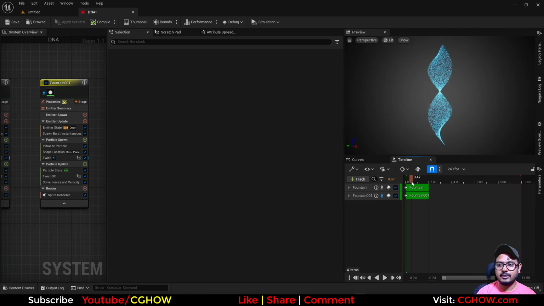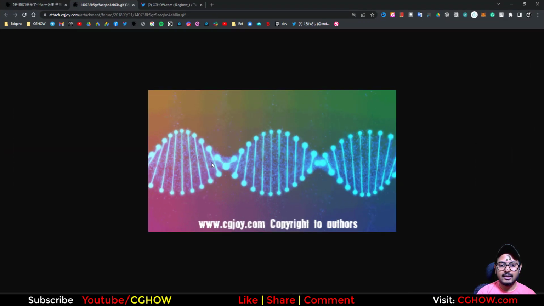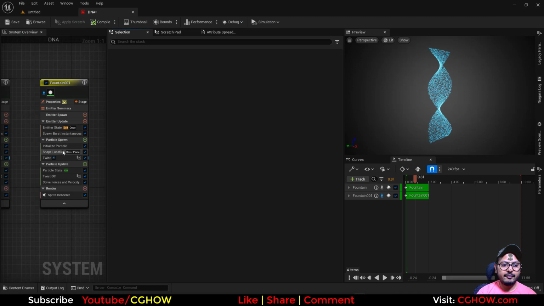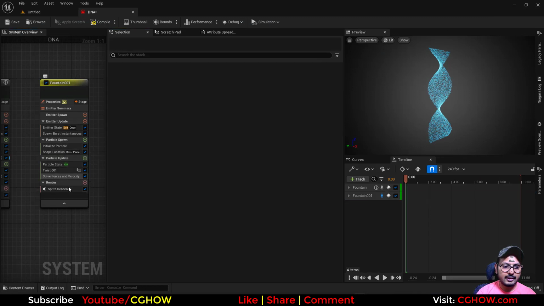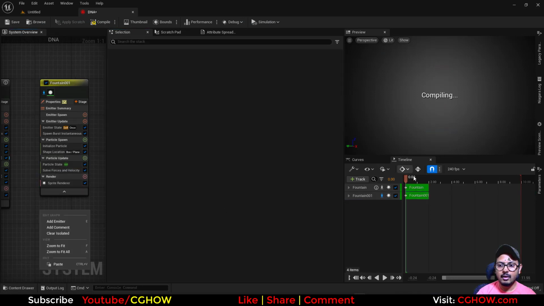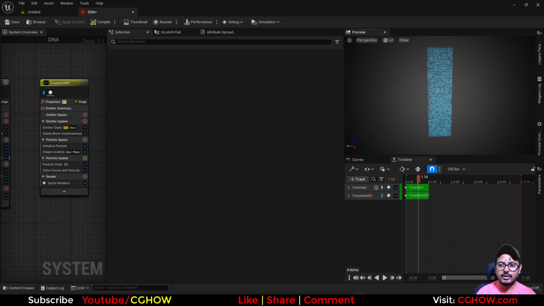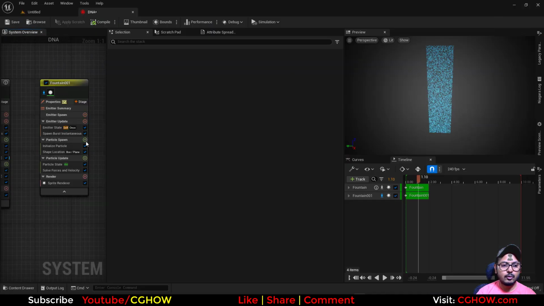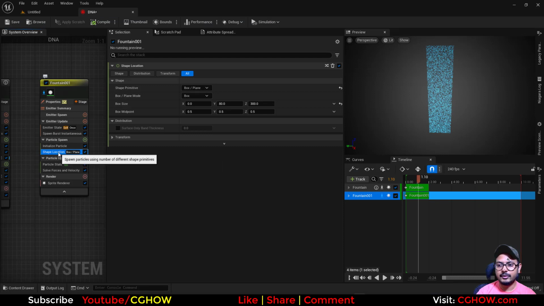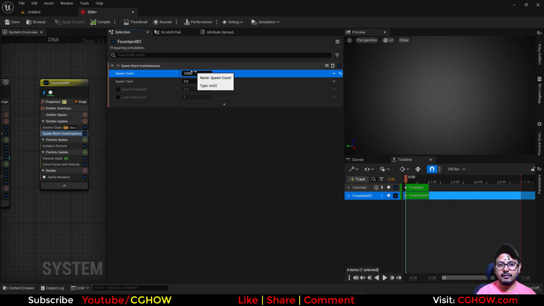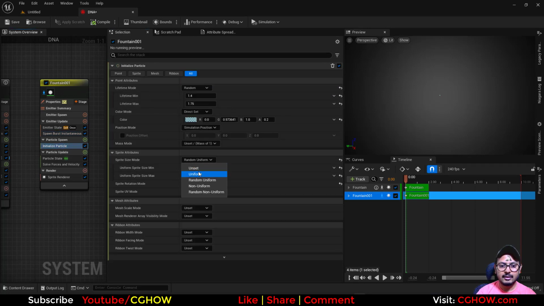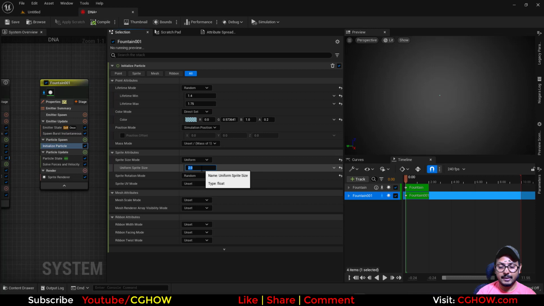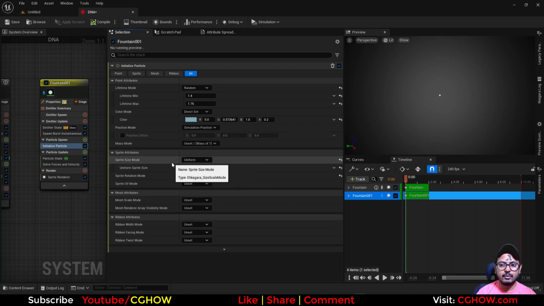So if I isolate this, now what we need, these lines. If I delete this twist for now, we have this rectangular shape, but we need these lines like this, and they have the same gapping between them. So I will not use shape location for now. And burst, I will use maybe 20 for now. We will decide how much we need. Then let's increase the sprite size to maybe 5 for now, or 10.